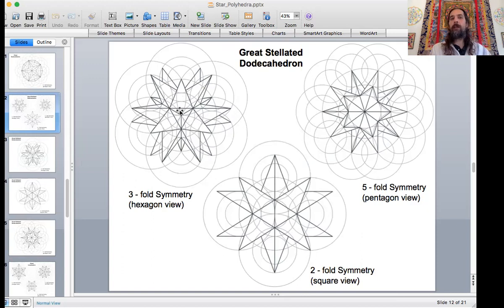I think Kepler even might have called this a great stellated icosahedron, or just a stellated icosahedron, because you're basically stellating the points of an icosahedron to create this. So I'd like to know a little bit more about the naming of why it's the great stellated dodecahedron, because the base form in here is the icosahedron at the center.